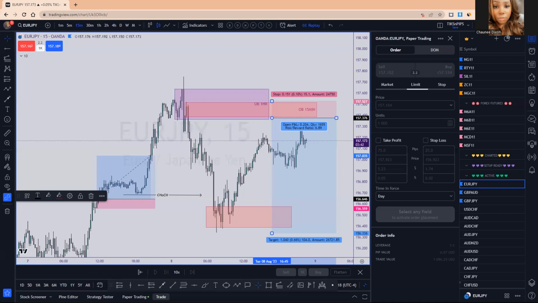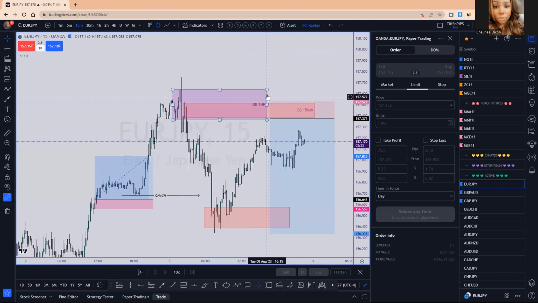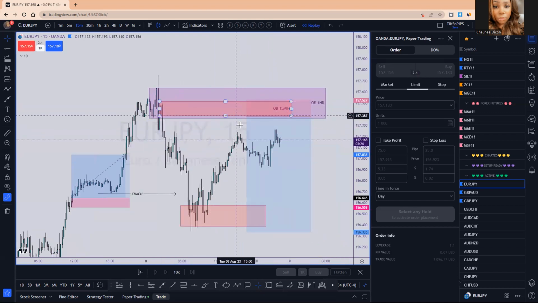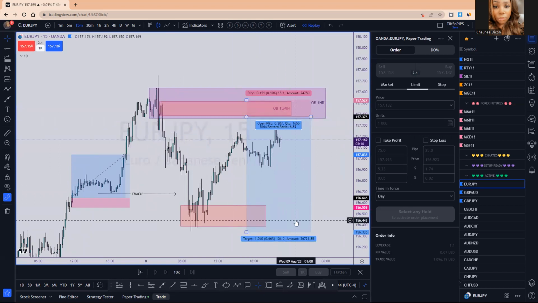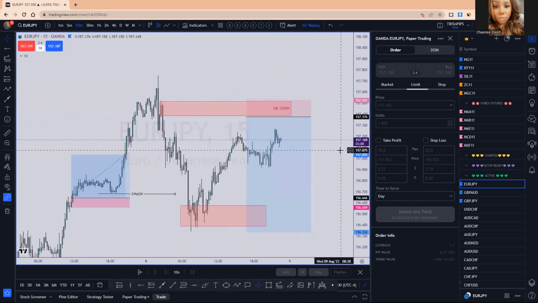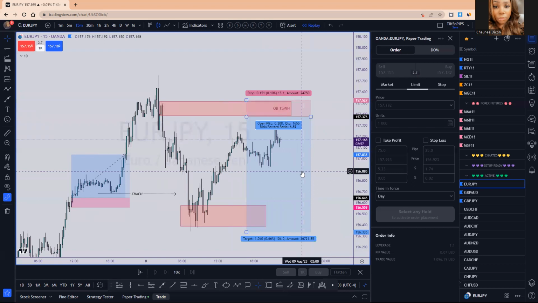Is marking up order blocks in different time frames important? Yes, it is. If you could tell, this purple zone here was on a 1 hour. So for me, that's even better confluence. I do like entering on zones within a zone. If I find an order block or fair value gap on the 4 hour, I would definitely mark it up, especially if it's at a change of character and price is close to it, coming up to it or coming down to it. Find another zone within that, and you are doubling down on confluence. So yes, it's definitely important. Don't ignore those for sure. Now, you can definitely get away without doing that. Say this order block wasn't here and I just had this. That's fine too, but higher time frames reign, as they say.